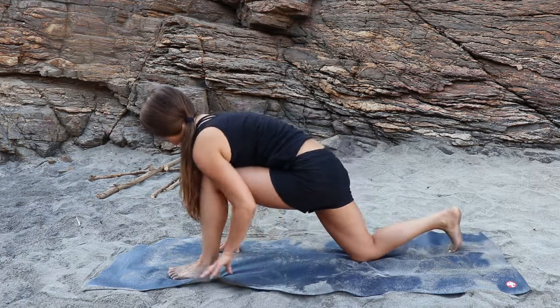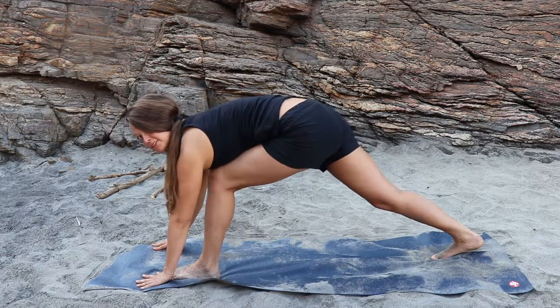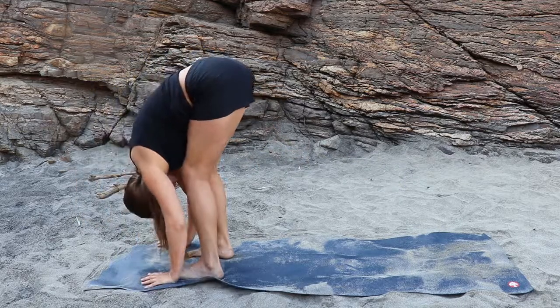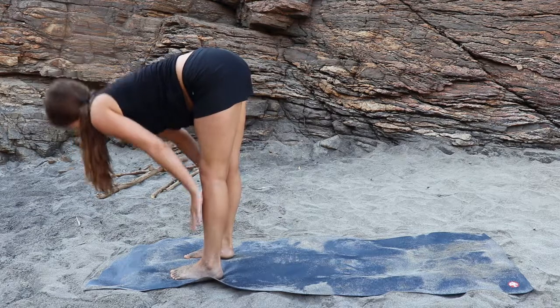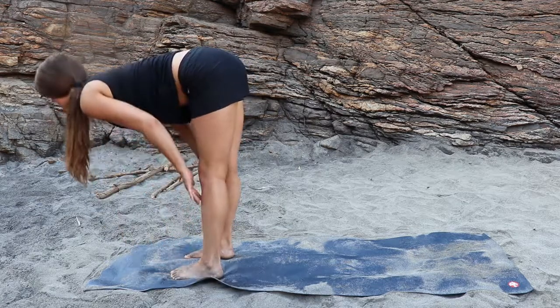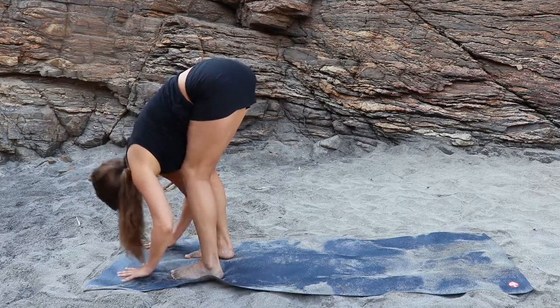Bringing that weight back forward. Tuck your left toes under. We're gonna bump this right foot up to meet the left. Forward fold. Inhale, half lift. Exhale, fold. Inhale, half lift. Exhale, fold. Plant the hands.